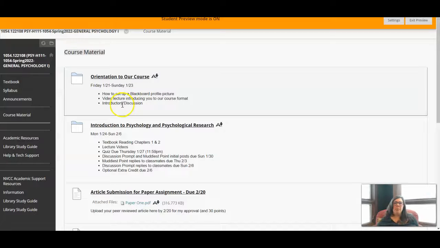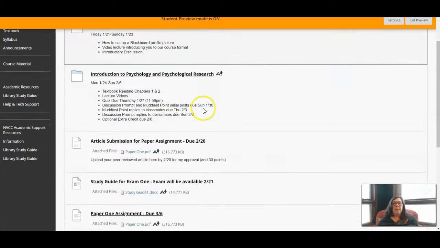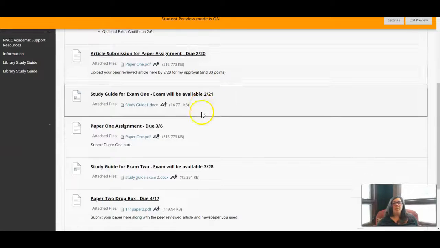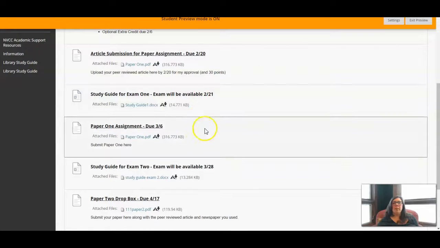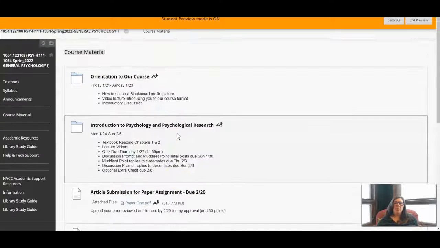Two weeks from now, our biopsychology chapter will become visible on the day that we start that. Exams will become visible when it's time for the exam. So things appear as they're needed and as they're relevant.